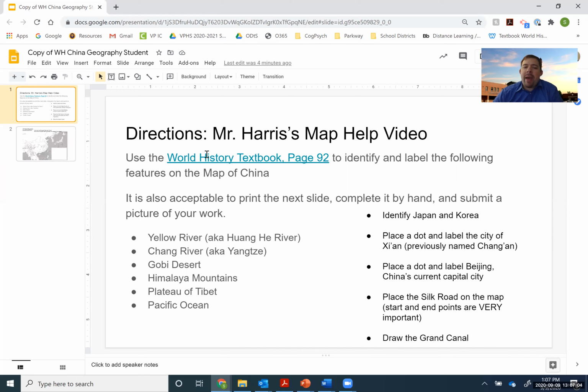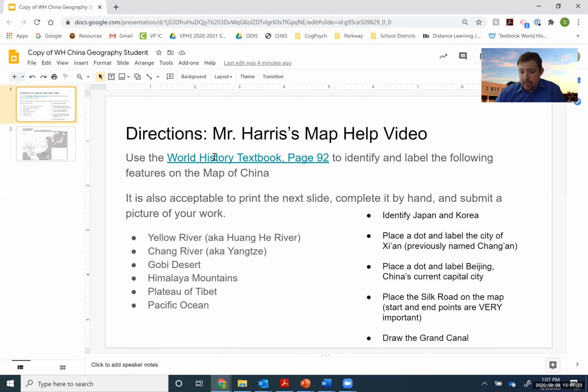And so if you find a map today and you're finding the features you need to find, you will still be okay on those. The only time you really need to worry about using a dated map is when you're tracing borders of a country or something like that that moves frequently. But if you don't have another map you want to use, I did give you the link to the textbook.